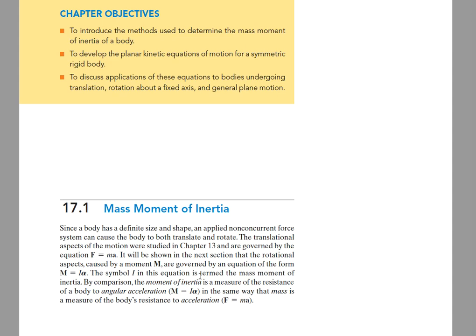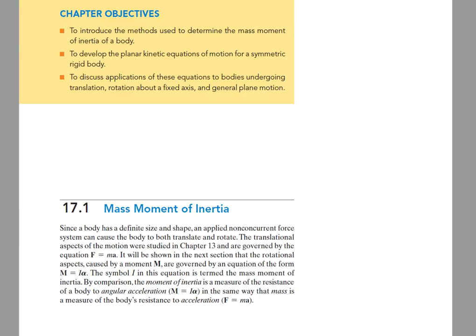Now, if we have a rigid body or a collection of particles that are rigidly interconnected, there is a resistance to rotating the body or the system of particles, similar to Newton's second law. So moment applied would be equal to angular acceleration times mass moment of inertia I. Mass moment of inertia I is a measure of the resistance of the body to being accelerated in a rotational motion. It has to do with the way the mass is distributed around the center of mass of the body.